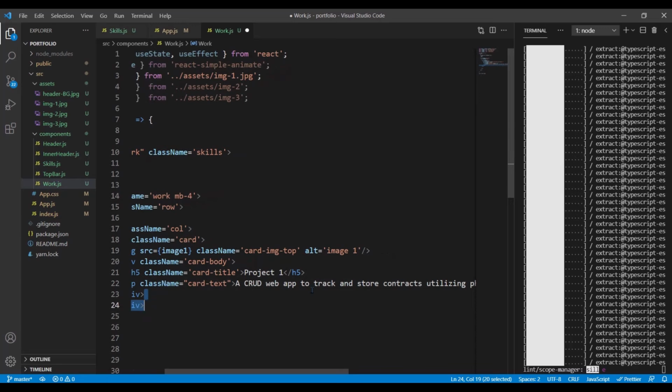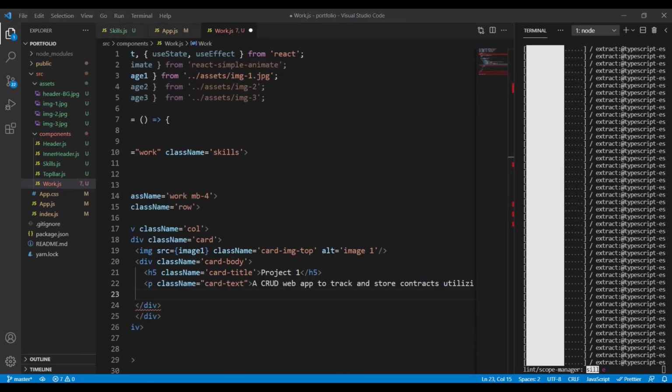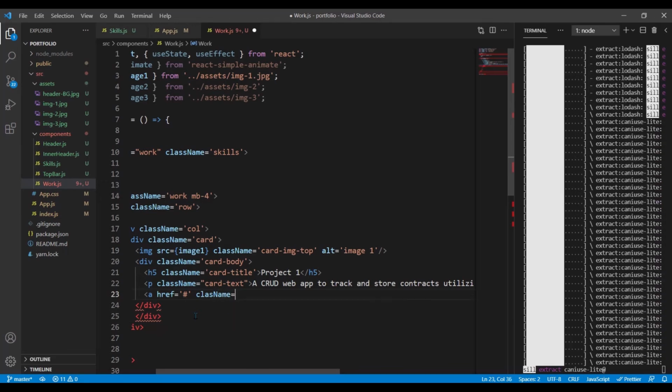Good. Then we're going to add what I like to do and what they suggest on Bootstrap: href equals hash, which leads to nothing. Class name equals btn btn-success.